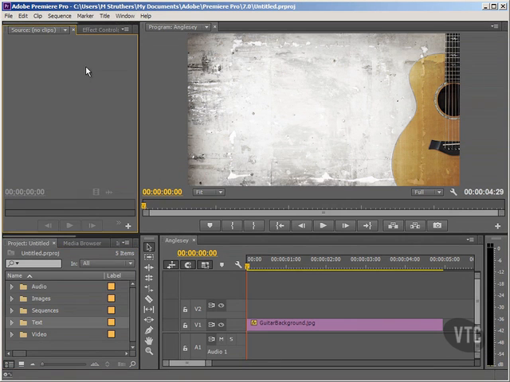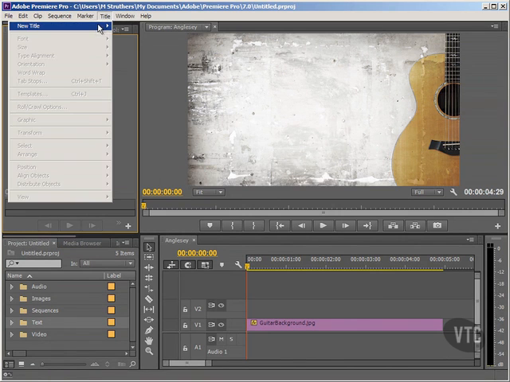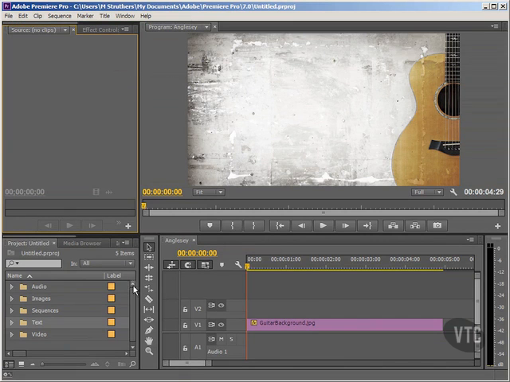Right, here's the process. First of all, I need to create a new title. So I'll click title up here on the menu and I'll drop down to new title. And then I'll fly out. This time though, down to the bottom option based on template. Okay, so that's one way of accessing it. I'll just click away to show you another method.